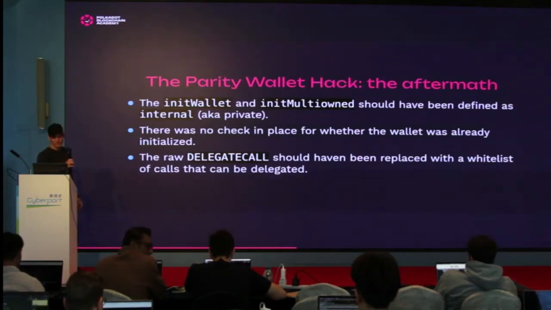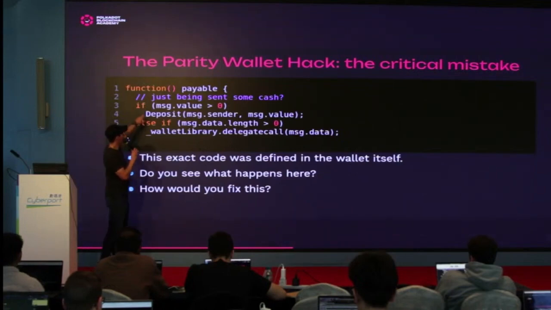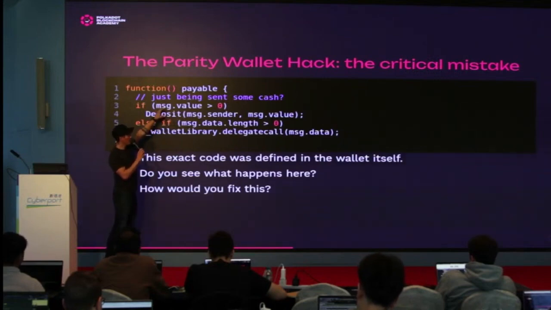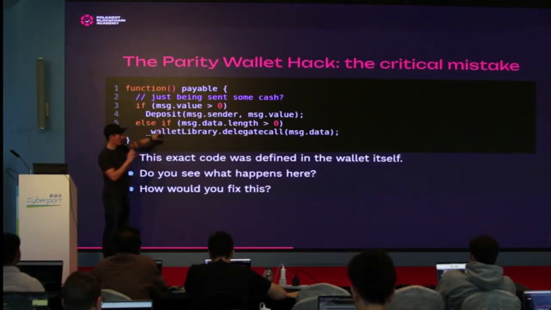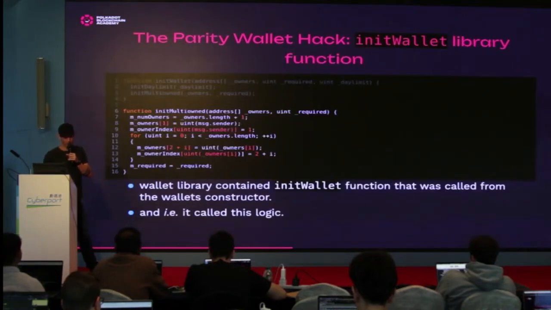Question, please. So the message data, the delegate call message data, is the data code here? How did we delegate to the multi-owned or the init wallet? It just matched. This was false, so he didn't set any value, so this didn't end here, so he ended up here. But he called the init wallet. So if anything else did not match, call init wallet. So he made himself basically reinitialize the contract. He made himself the owner.